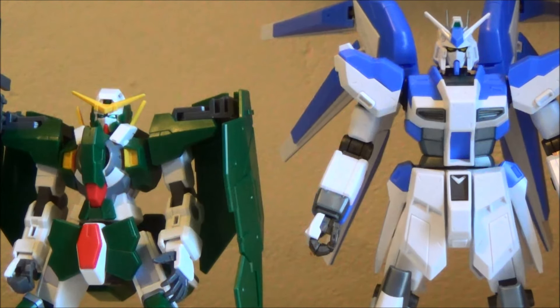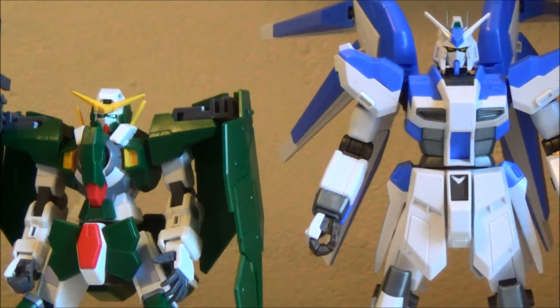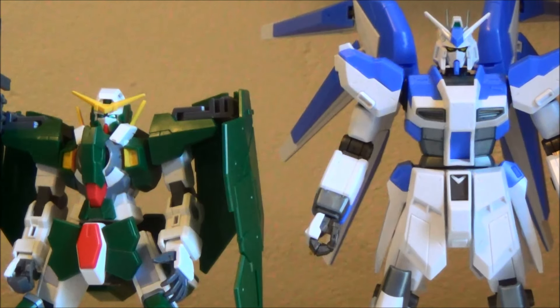Then there's the Geirail. We do have quite a few new pictures of this. There are a couple of pictures I wanted to give specific mention to, because I remember mentioning last time that the axe weapon — or hammer, or whatever that's supposed to be — was looking a little hollow on the underside. But it actually looks like it's a little more filled out now, like there's a panel on the bottom that covers up a lot of the gaps. And then the head actually looks like it has a translucent little red piece for the eye, which looks really cool. I hope that's going to be how it is on the final kit.